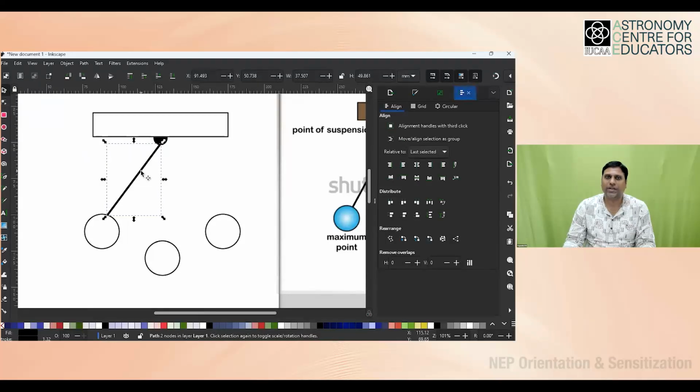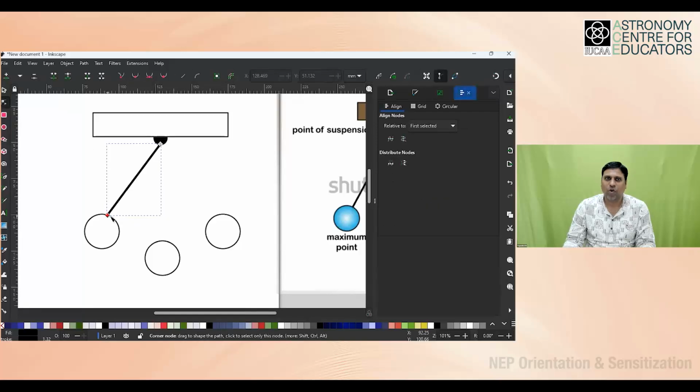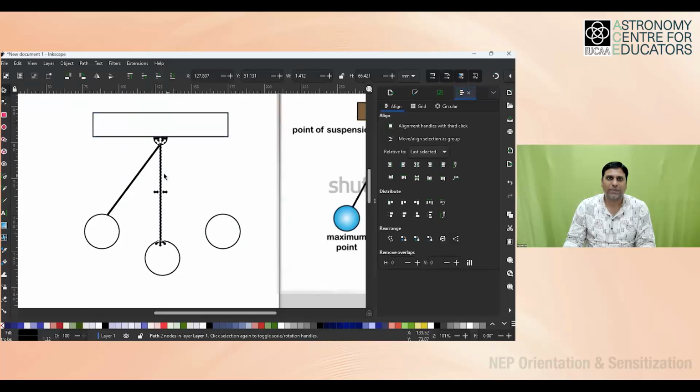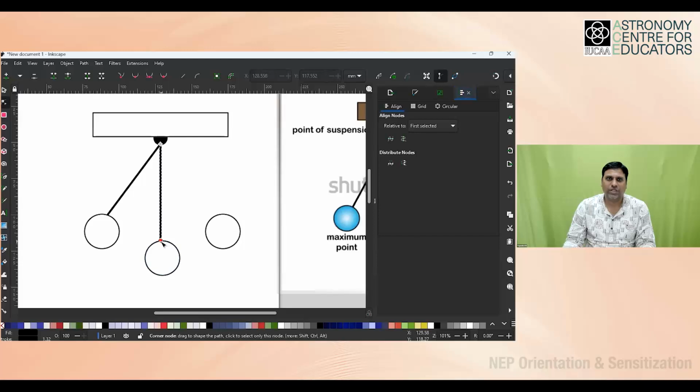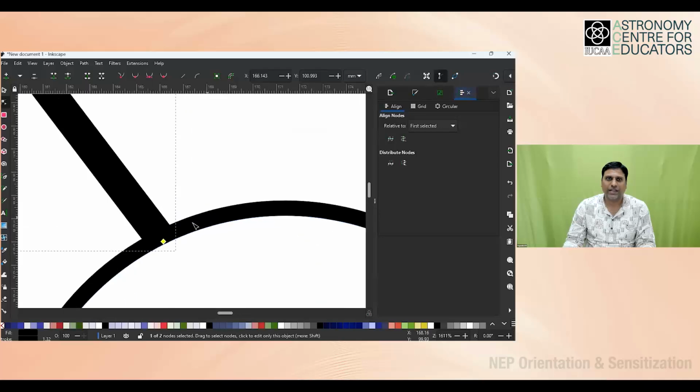So let's duplicate it with right click, duplicate. So one line is there. I will not move this point this time. I'll select node and I'll move only the bottom point. Correct? And I'll make sure this is straight. And here we made one mistake. I'll talk about it. Then I will duplicate this as well. Right click, duplicate. And finally, I will move this line also.